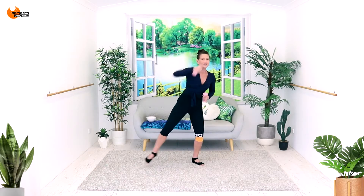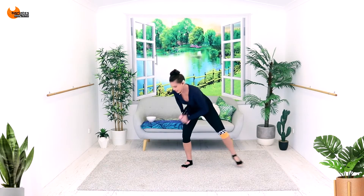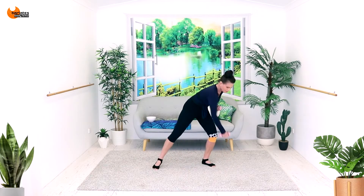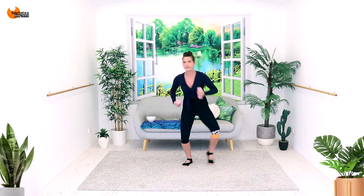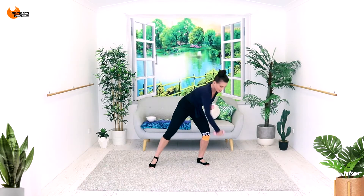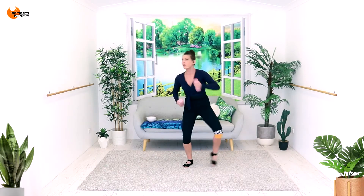Now reach up and down — up and down, punch high, punch low. Up and down, keep going. Really deliberate punches — push, pull, up and down. Can we do it the other way? Up, down. You can keep your legs shallow — I just want that up, down. Hinge with your torso. Breathe through it.